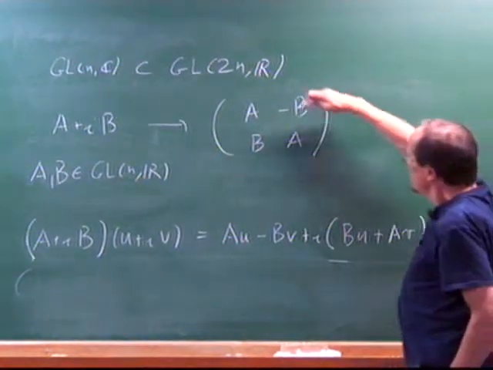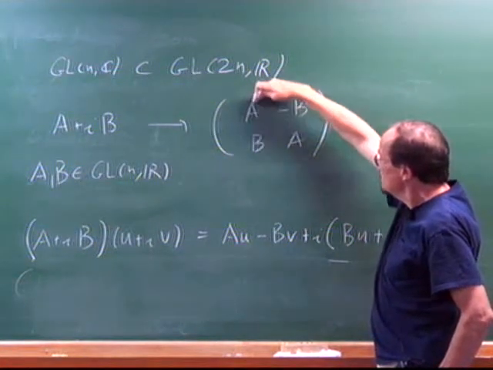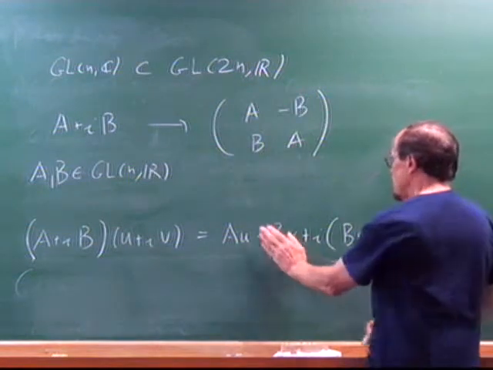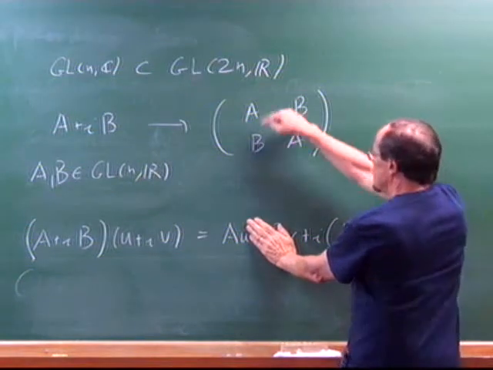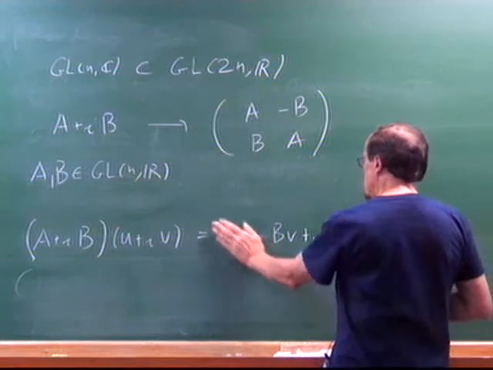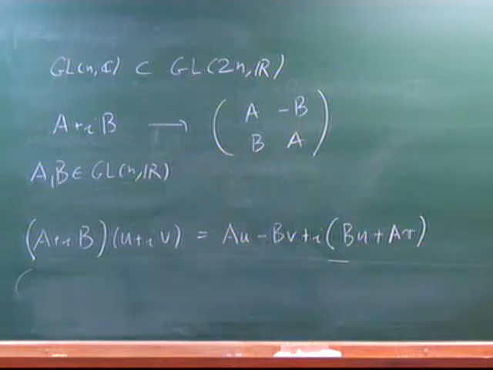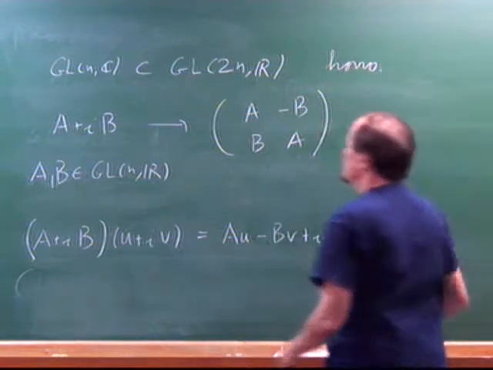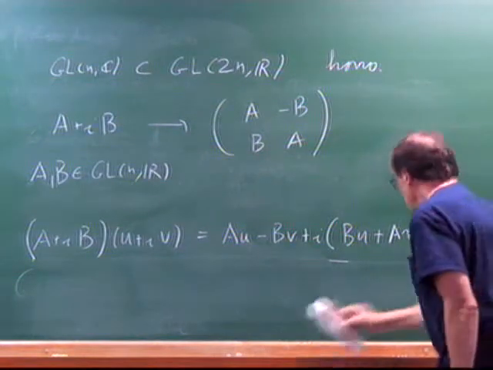So now if I want to verify this here, I look at the first n basis vectors. What's the image? That's v equal to 0. But when v is equal to 0, I get Au plus Bu, so A B. Look at the image of the v vectors. I set u equal to 0, and I get minus Bv plus Av. So that's where the minus sign comes from. That's my value. And that's a homomorphism of Lie groups. So that's very important to identify things like this. Even more important in the next case.